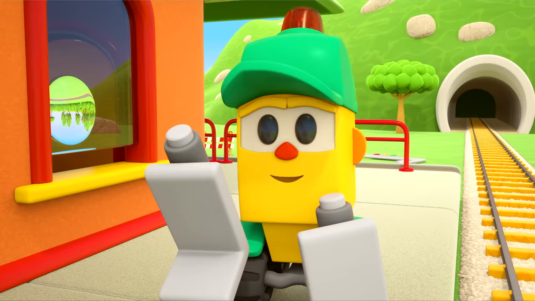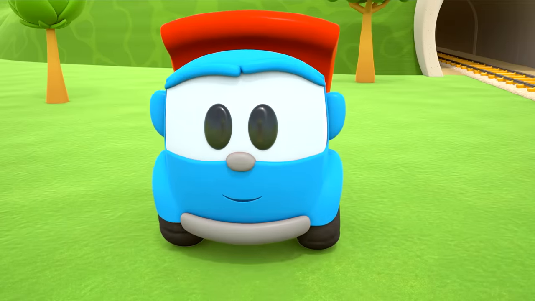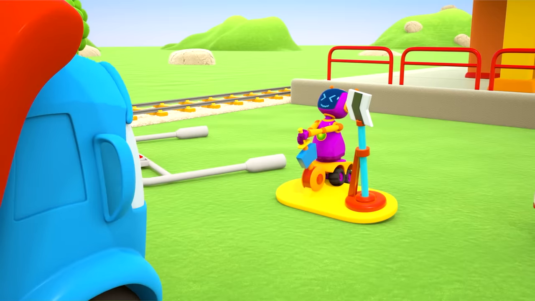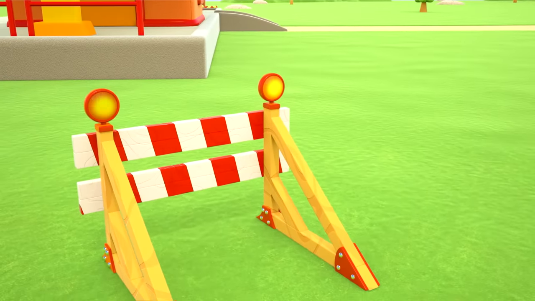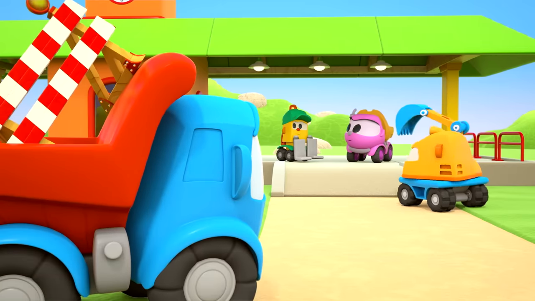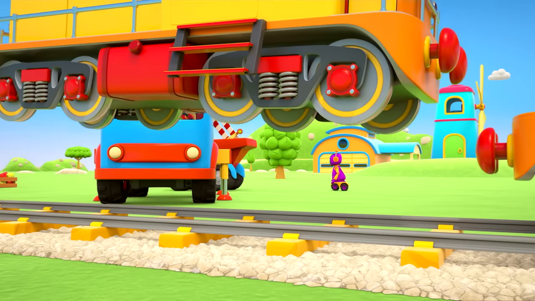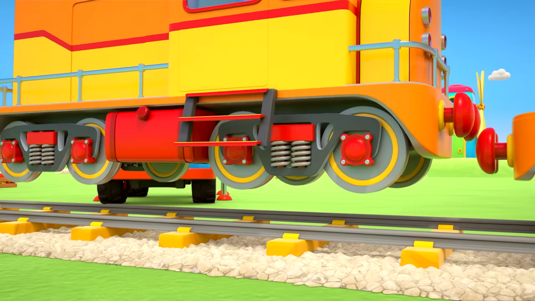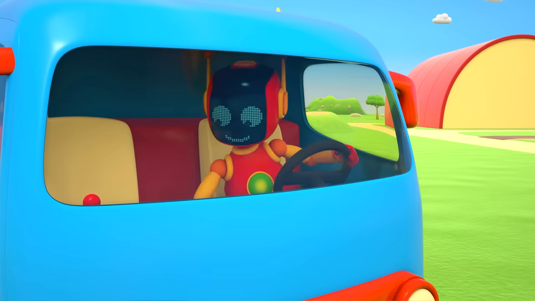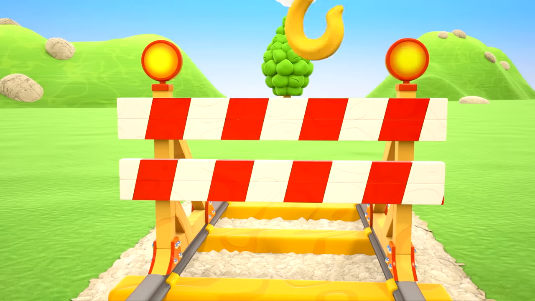Oh, I think I've remembered. We forgot the buffer stop. That's why the train couldn't stop. Leo, can you go find a buffer stop? Signal lights. A point lever. Here's the buffer stop. Leo has brought the buffer stop to the station. Time to drop the train onto the rails. And the buffer stop will go at the end of the line, right where the train should stop. Well done, robot.